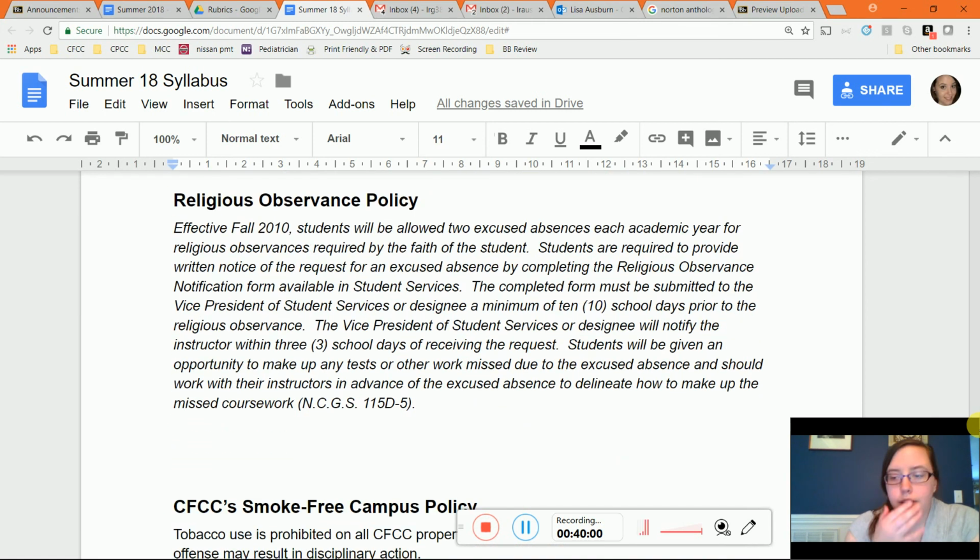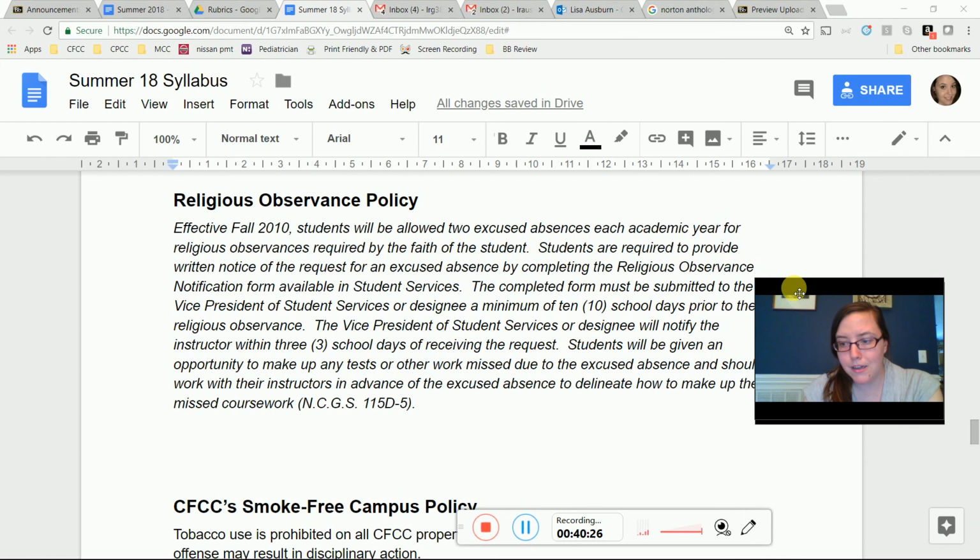All right, all this other stuff is stuff that I have to put on my syllabus. So I'm going to go through it really quickly because you've probably heard it a million times if you've been a student at Cape Fear for any length of time. Religious observance policy. If you have a religion and you want to observe it, that's totally fine. You can do that. I really don't think it's going to affect our class this semester, but if you just want to cover all your bases, then go talk to the Vice President of Student Services and they will let you have an absence, but I don't even take attendance, so I don't think this matters.